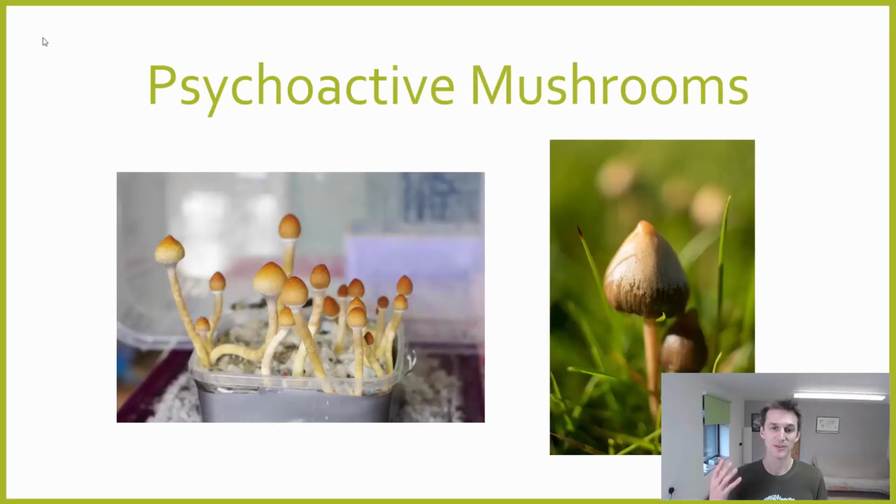So moving on from medicinal mushrooms to psychoactive mushrooms, which many people would see as a type of medicinal mushroom for our mind. However, in most countries around the world, psychoactive mushrooms are illegal and classified as highly dangerous. Obviously, for some people, this is the case. If you're in a bad mental place, to take psychoactive mushrooms is not a great idea. However, many people have found a lot of benefit from psychoactive mushrooms over the years.